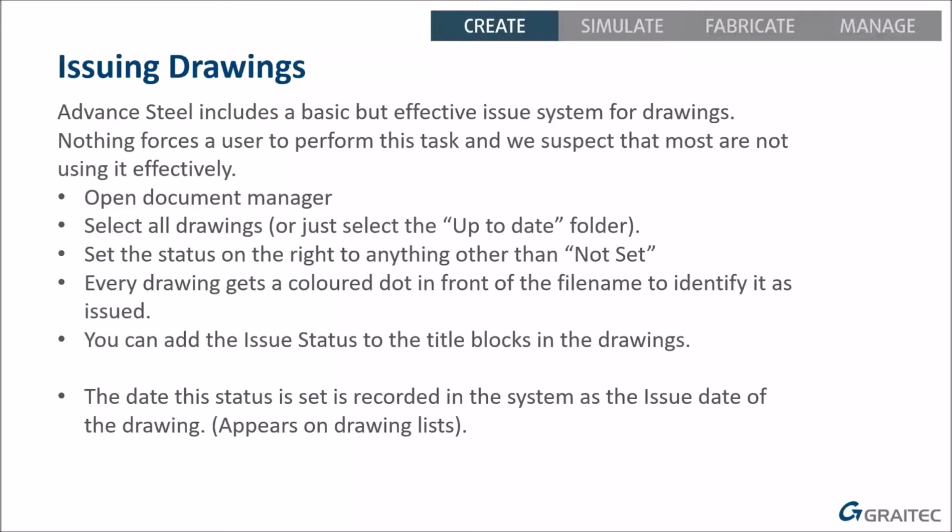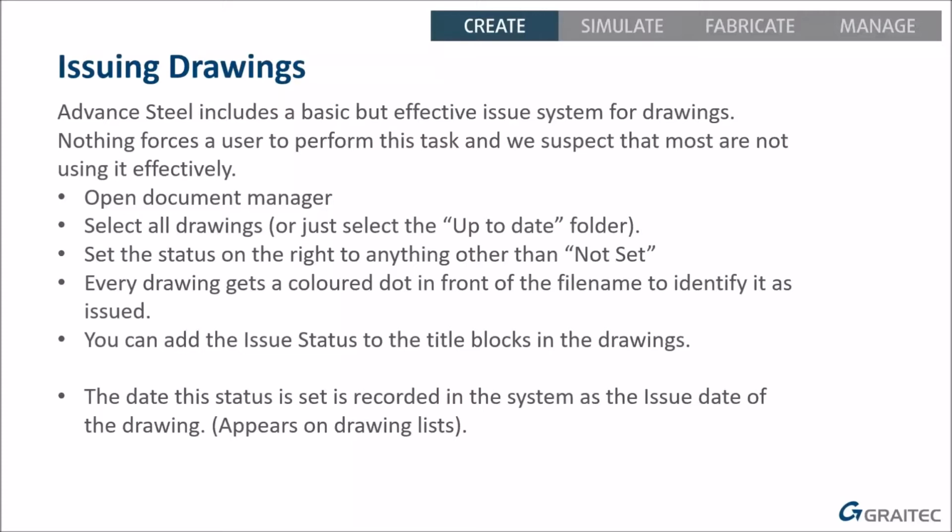I used the approval status in the title block there. If you want to see more about that, how to get that into the title block, take a look at my previous webinar about enhancing your drawings in Advanced Steel. Talk about how to enhance the prototypes for the drawings, and one of the points there is how to get that approval status into the title block. It's really useful. And that's available on the Content Center, so go to GreatX Content Center to see all our previous webinars.